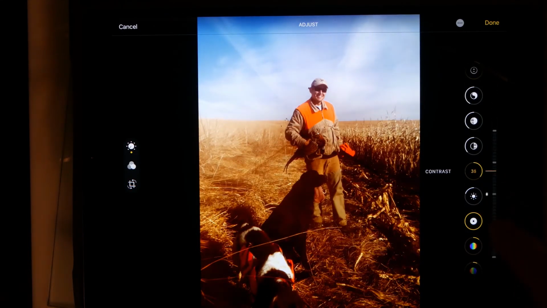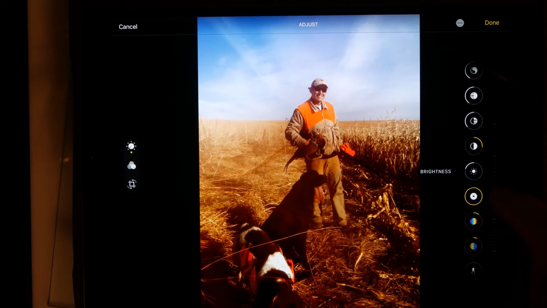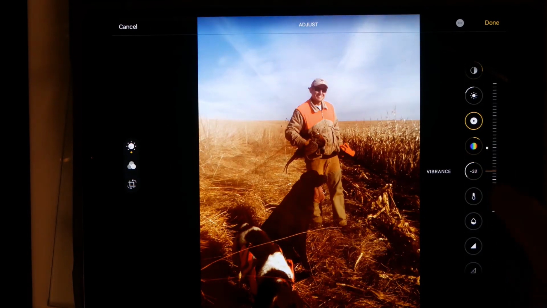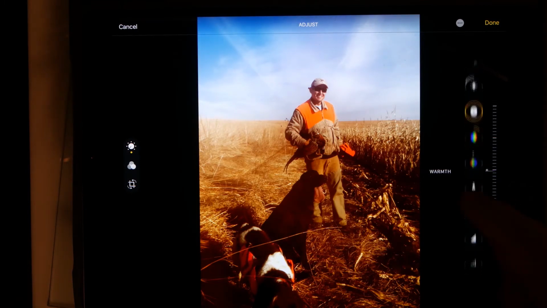Contrast, again, you can play with that. Here we get a little bit more bump in the contrast. Could be a little too contrasty. Again, it's just a matter of your own preferences. Brightness is okay. Black point, we don't really need to worry about a black point on this one, but saturation, this looks pretty saturated already. If you check the vibrance, you can go back and forth here, but you don't want to overdo the vibrance. Those oranges will just blow right out.